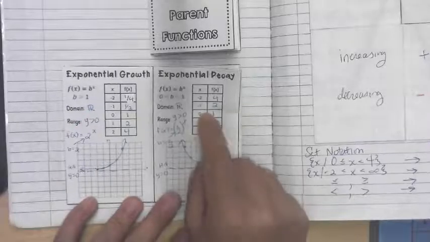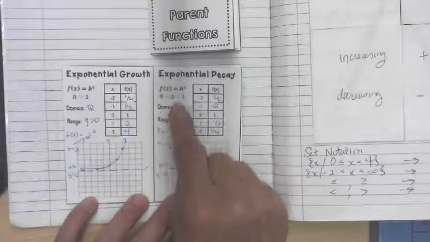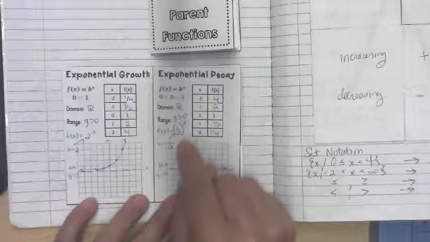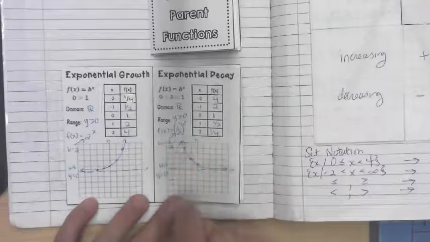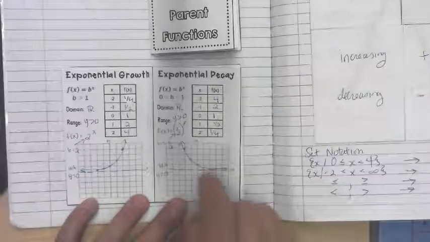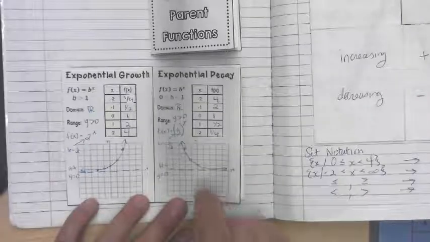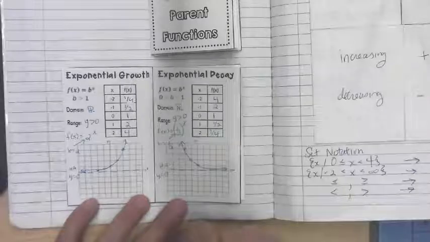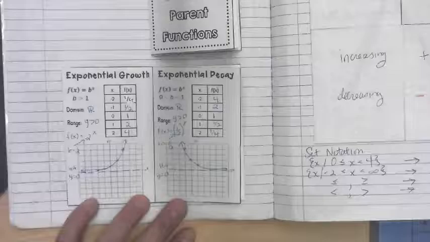For the exponential decay, I'm choosing a value between 0 and 1 this time, not the value of 1 or 0, and not a negative number. So this time I did 1/2 to the x. I did the exact same thing. I plugged in the values for x, and then these are the y values that you'll get out. If you don't understand how to get these values for now, it's quite okay. We'll talk about them in class when we start transforming these graphs. And so this is going to be your exponential decay function.